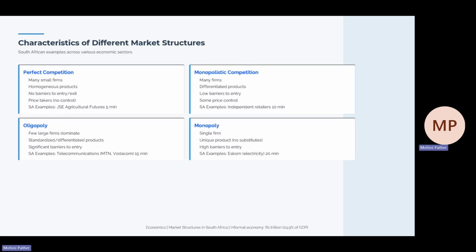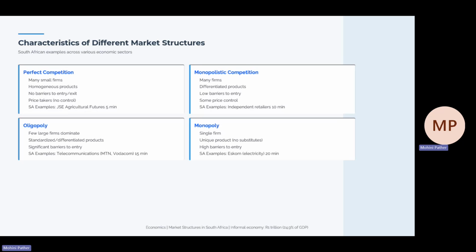There are a few large firms that dominate. It's standardized and slightly differentiated product, but they're mostly standardized. You can compare contracts across different service providers. But the products are differentiated enough, they offer different phone contracts, different top-up offerings, different minor tweaks to data contracts, etc. And that offers significant barriers to entry because obviously they have all the infrastructure, they control all of it between these two very powerful companies.